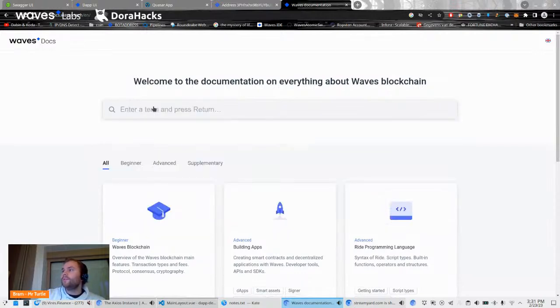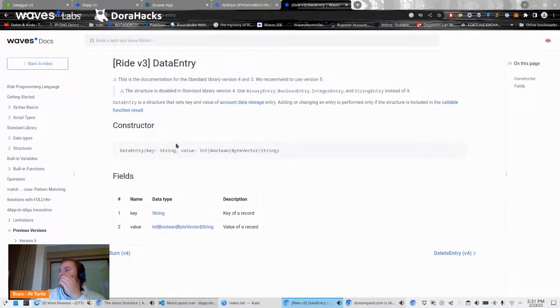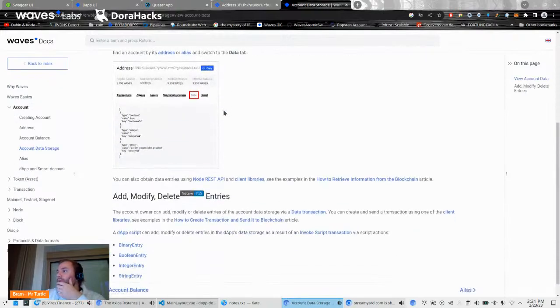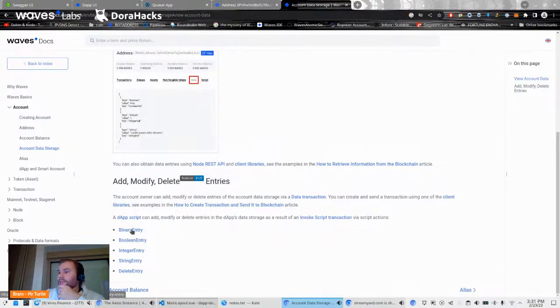So let's look up data entry. Okay, we can go to here. You see there are basically four kinds of data entries: the binary entry, the Boolean entry, the integer entry, and the string entry. So our entries could be anything from those four. But what is important, you do define this in your DApp.